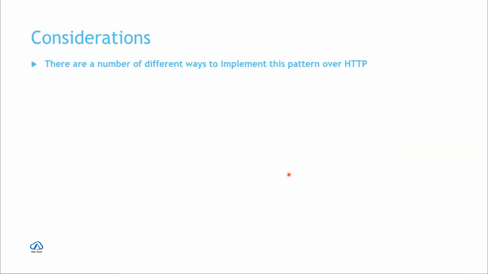Now let's look at some considerations we need to be aware of when we implement this pattern. Talking about the pure REST semantics, if the resource is not available, we should respond back with a 404 response code because the resource is not ready. But what we have implemented in here is that we are working on generating this output that the client has requested, so we have responded with something a little bit different than the pure REST semantics. So you need to be aware of that deviation that you are doing, just so as not to confuse the client by applying the pure REST semantics.